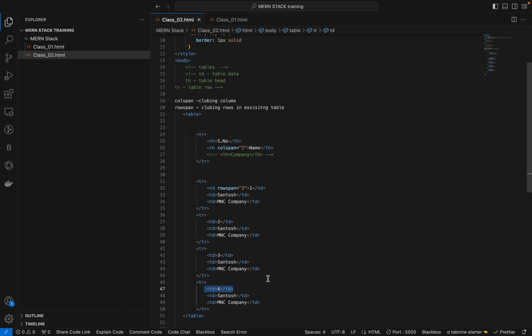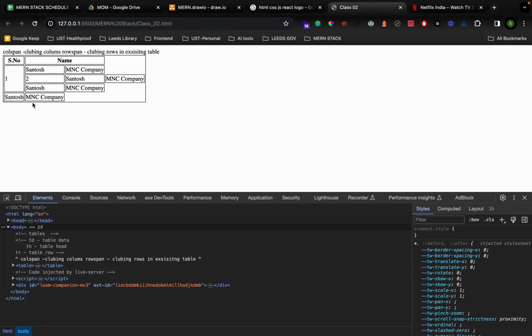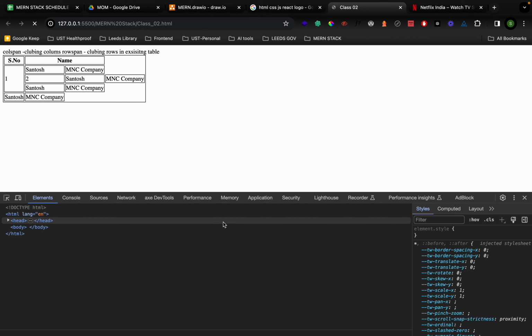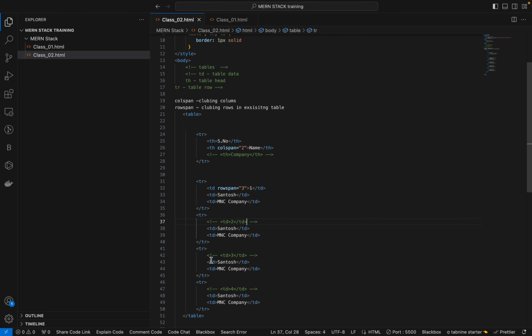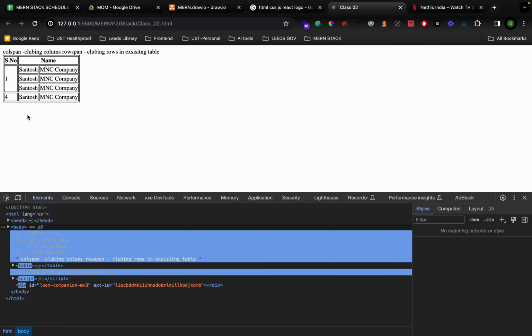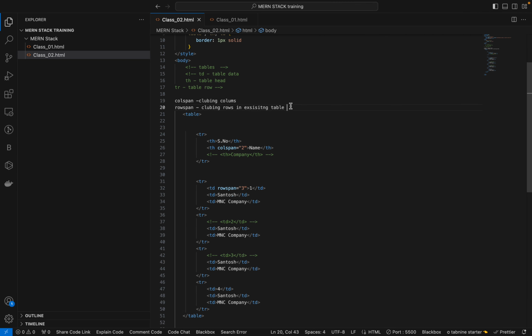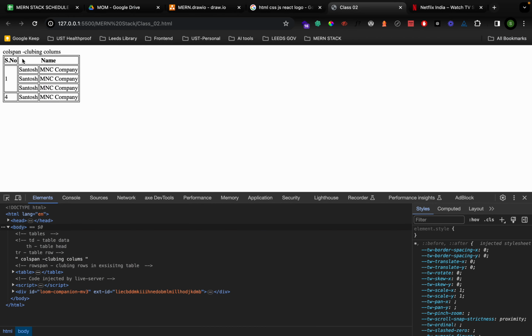So in order to make this work, we comment this, and anything which you want to comment, you will get 1 and 2. So that's what I'm saying about colspan and rowspan. I forgot to comment it.